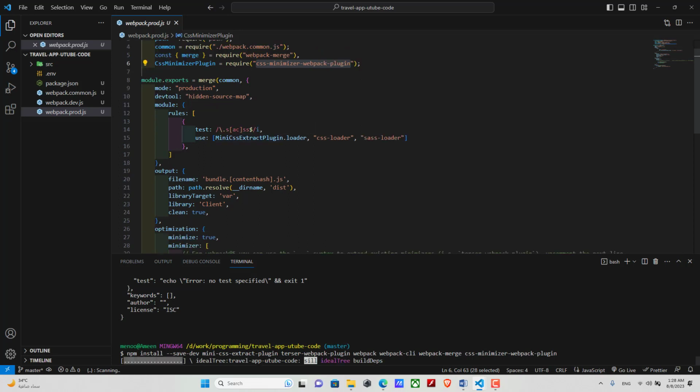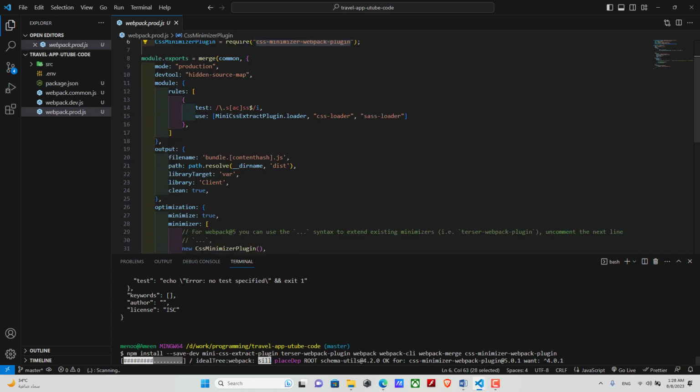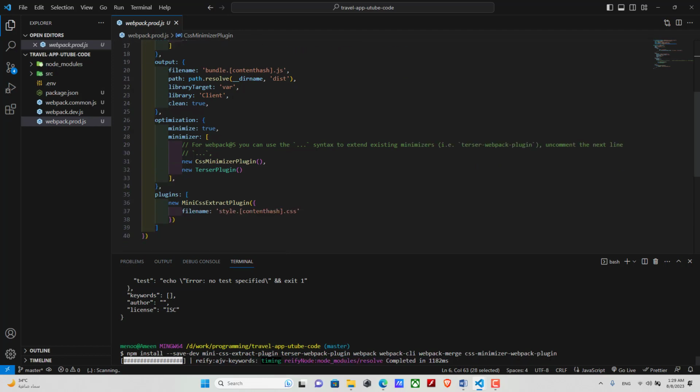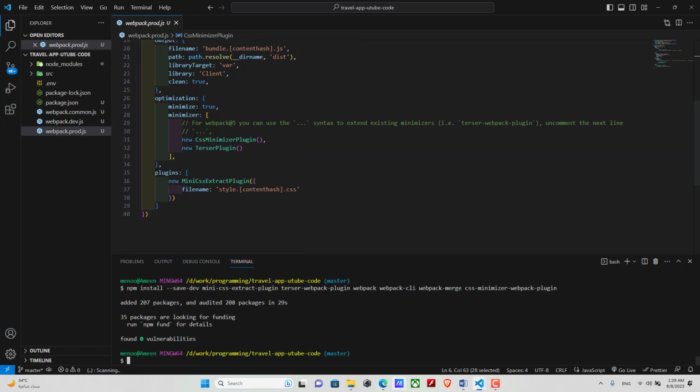You know, we need here also, what do you think? This one we did. Yeah, things for the Sass, because we will have Sass files, and to handle the Sass we need to install Sass and Sass loader, of course, and CSS loader. I think all of them are needed here. So let's do that.